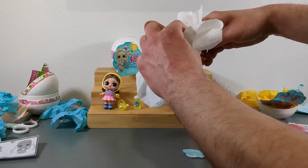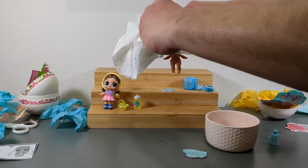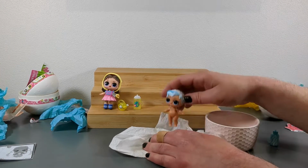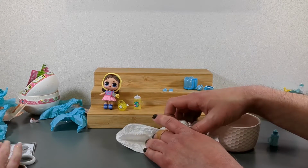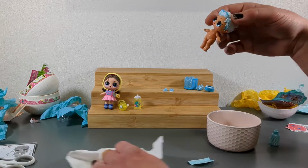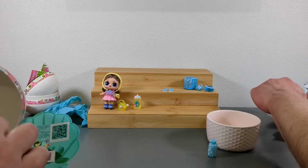Let's block your eyes. All right, I'm going to go ahead and open this one. Come on, we just cleaned the floor. Okay. I'm going to open this one and see if it's the same. I want to see if they all pee, because so far all of the Earth Love Dolls pee. I want to see if they're all that one, or if we were just lucky. They all pee too. Okay, so we get that.